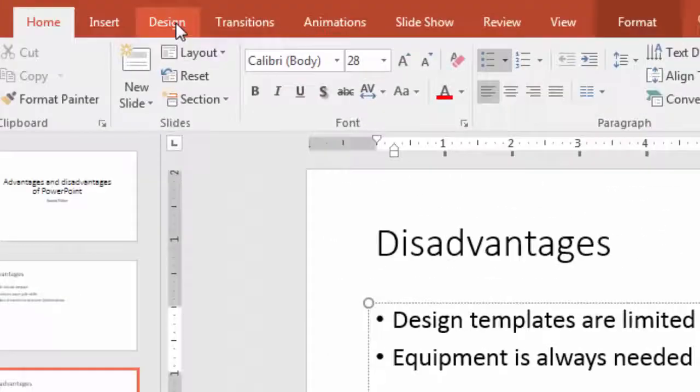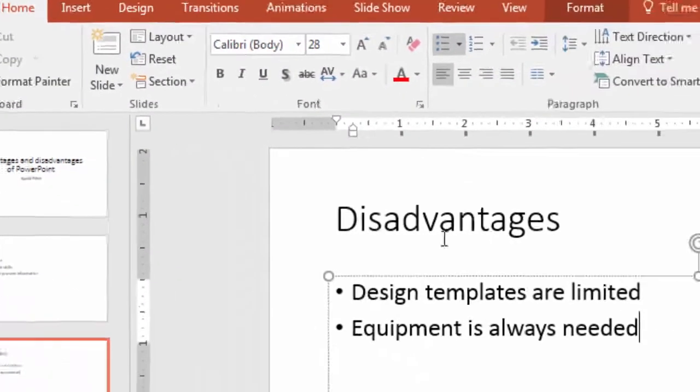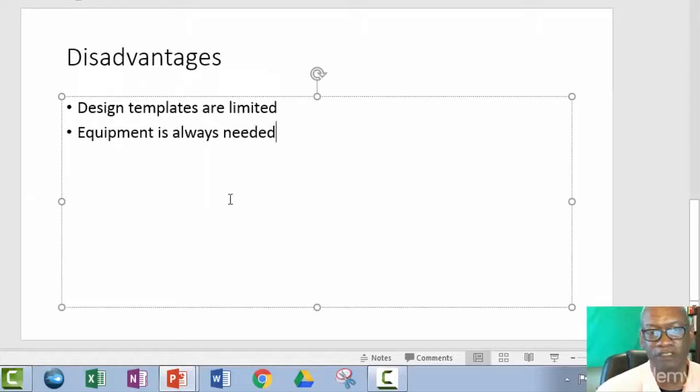All right, so what do I mean by design templates? The design templates found on the design tab, which we will get into later in the course. Basically, those are the backgrounds, the different template backgrounds that we could use for PowerPoint. As a matter of fact, when you open PowerPoint, it presented different templates there that we could use. But there are only so many templates. And the problem with that is when you see one presentation, you see them all, and that, once again, can turn people off. So in this course, you're going to learn how to actually customize your backgrounds, and that way you'll have a very unique background.